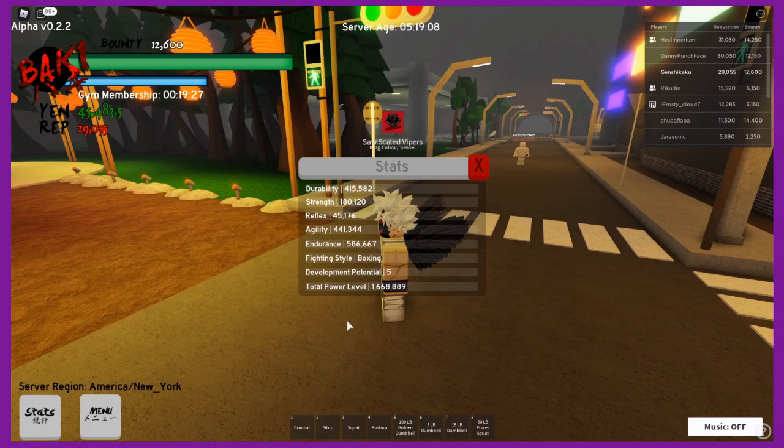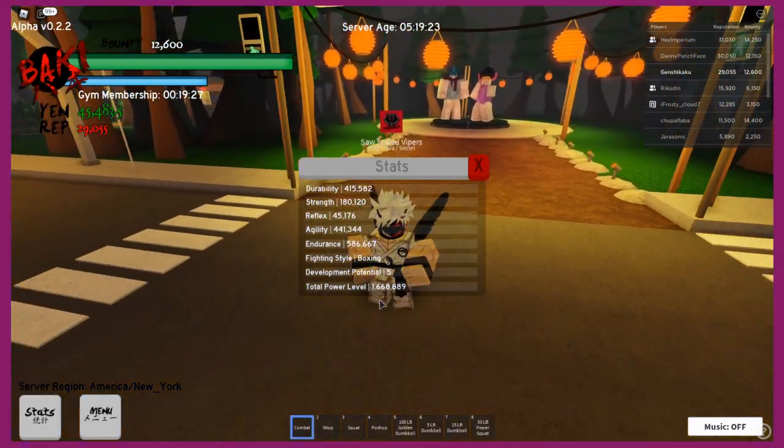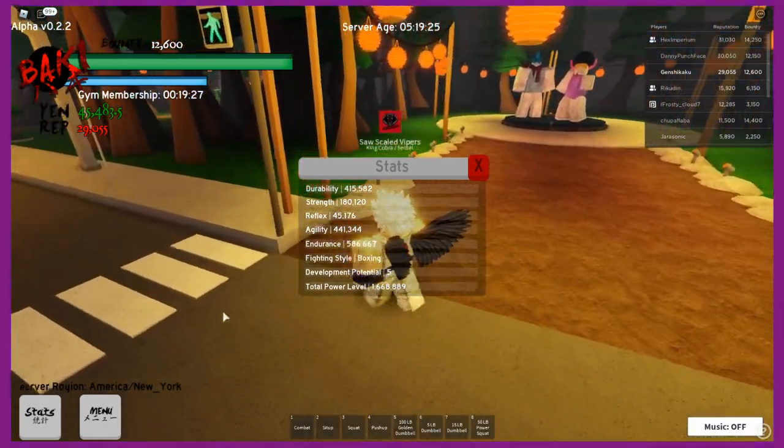If it's like 0 to 0.5, that's really bad. If it's like 1 to 1.5, that's not that bad, but it's not very good. If it's like 2 to 4, it's amazing. I've never seen that happen before. And if it's 5, I've never even heard of that. So low development potential is really bad when you first start.